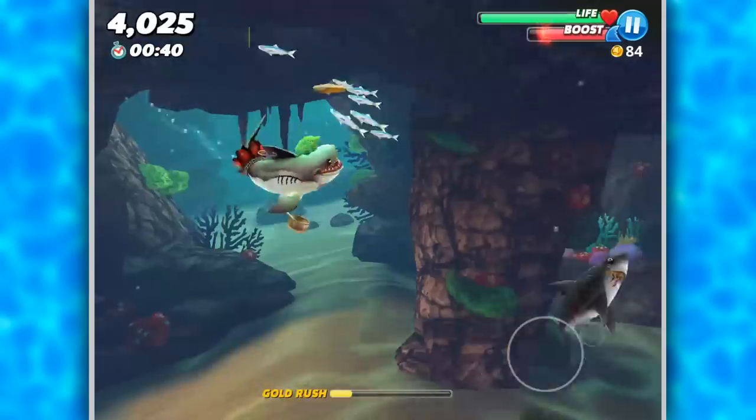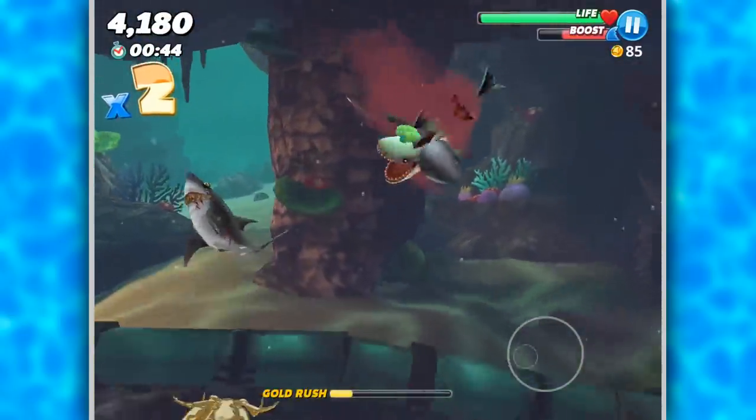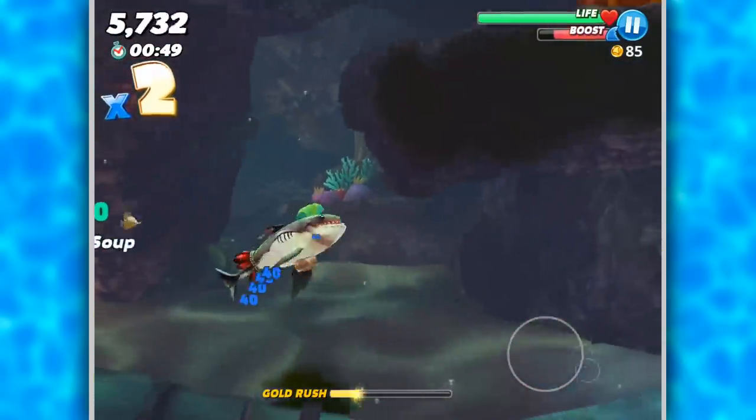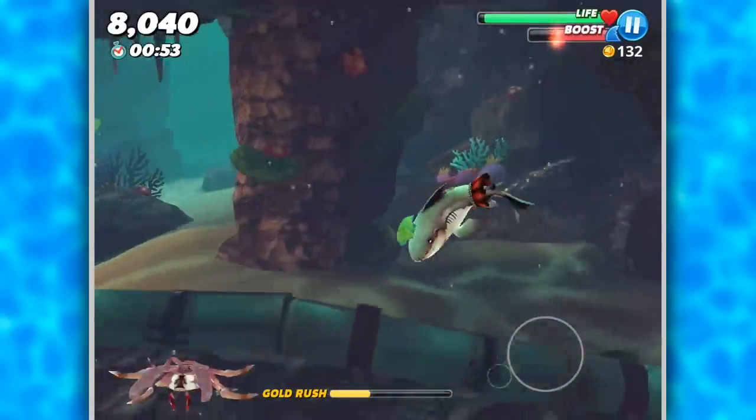I have no idea where I'm at on this map. Oh, okay, we'll just go. Oh, tiger sharks. How about, nope, those are bull sharks, I think. Destroyed those guys right away. I like his big chomp bite. Ooh, and I ate one of those dudes. Cool, let's eat that little guy.